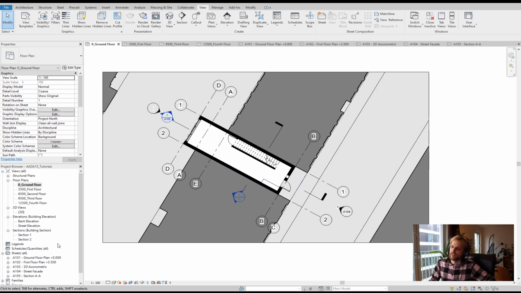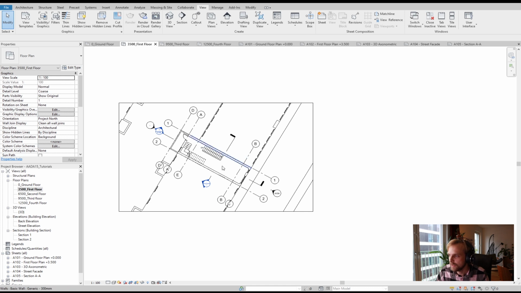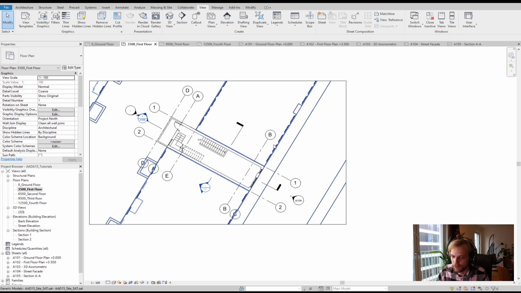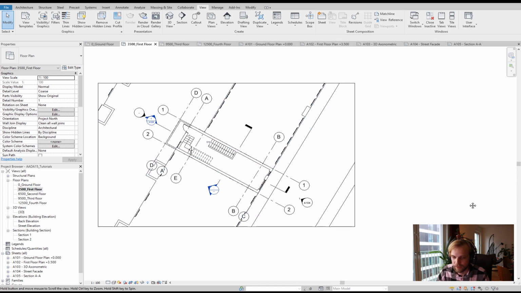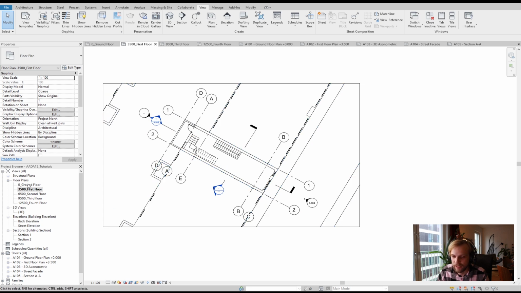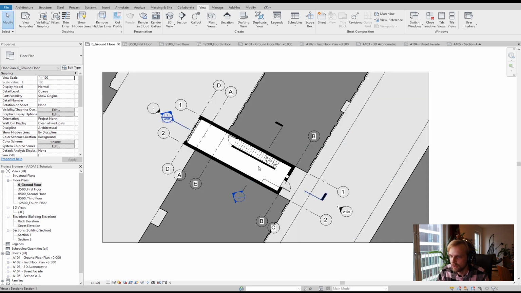Okay, that's done. Let's jump into first floor and see that, oh crap, first floor also requires us to do exactly the same thing as we did for the ground floor. So the question is, is it possible to somehow save these graphic settings and apply them to all other floors?